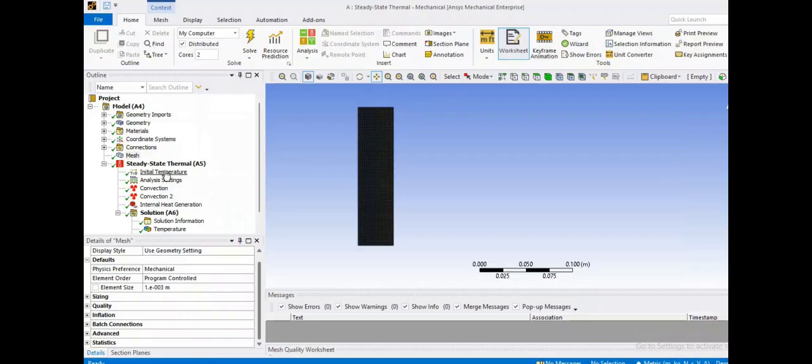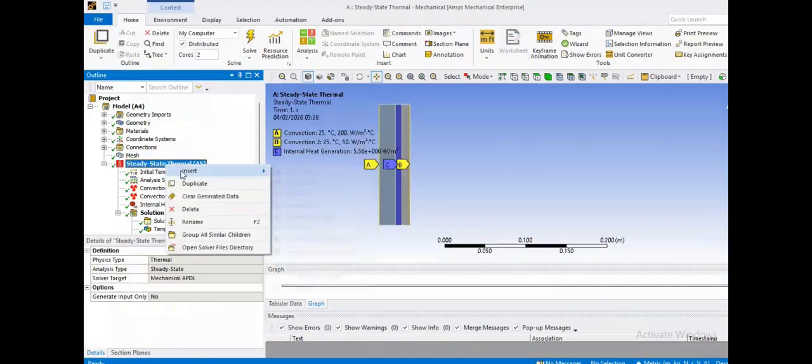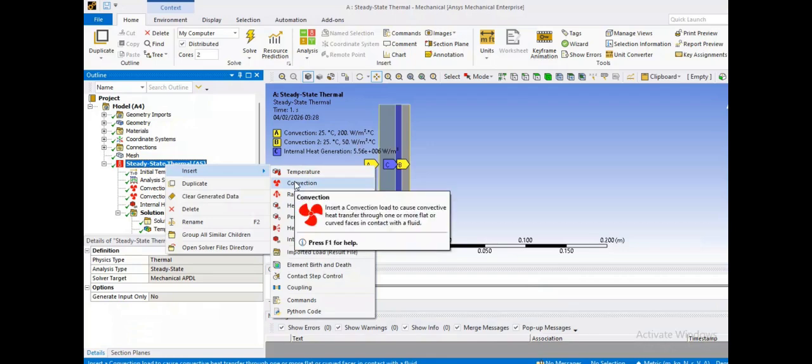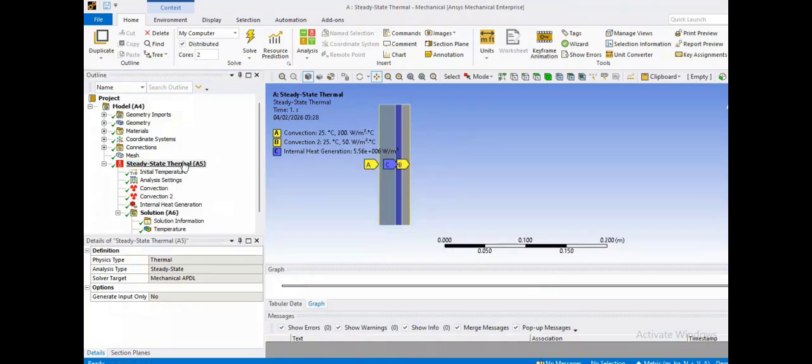So when you have to, right click from here, then you choose your convection here. So you can see my boundary conditions. When I click on this thermal, this one here, you can see all the boundary conditions I use.